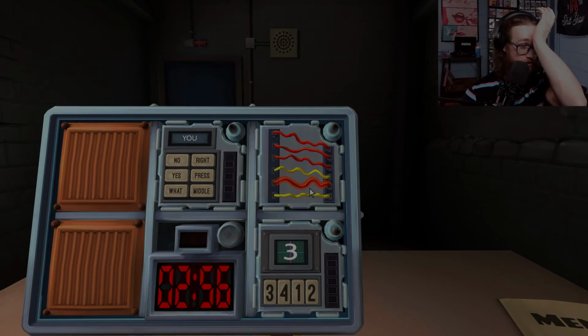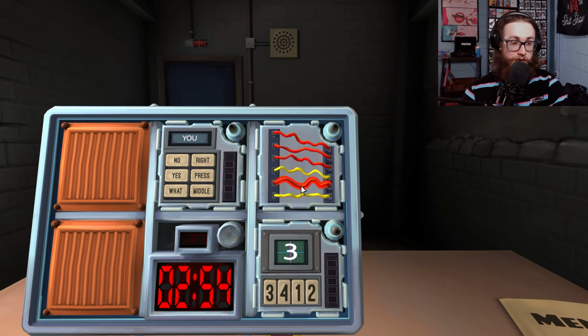Alright, let's go with the wires, six wires. Is there any white wires? No. Alright, cut the third wire. That was wrong. It's literally wrong. Why would you tell me to do the wrong thing? What do I cut? How many red wires do you have? Three, and then one now is cut. So four.